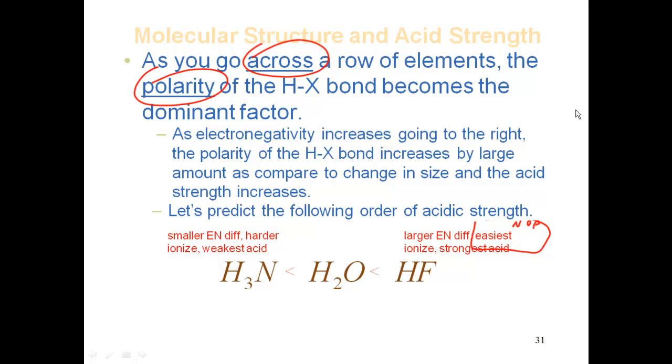Now, you may look at that and not recognize that compound, but let me rewrite that a little bit and see if you notice something. H3N is NH3. We don't write it H3N. Why? Because it's never going to be an acid in water. It's always a base in water. Due to the electronegativity difference being so small, it's harder to pull that proton off compared to water pulling off the proton. Therefore, ammonia will always be a base in water, hence the reason why you write it NH3 instead of H3N, because it's never going to be an acid in water.